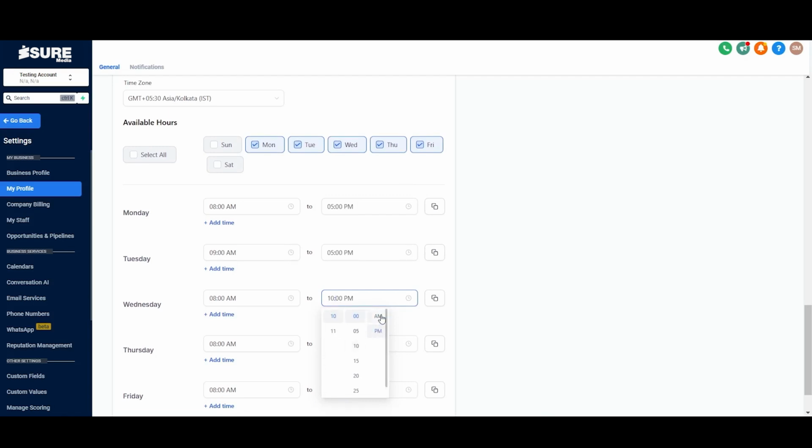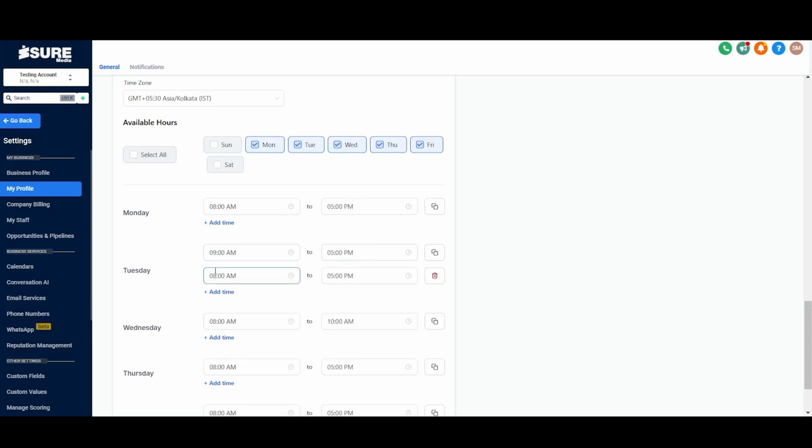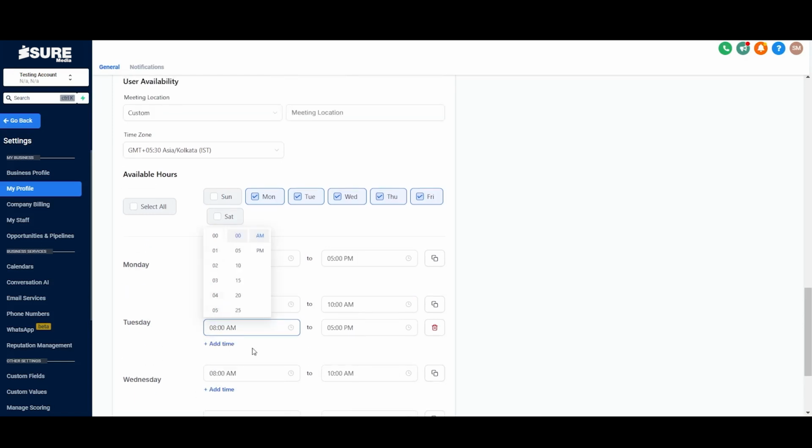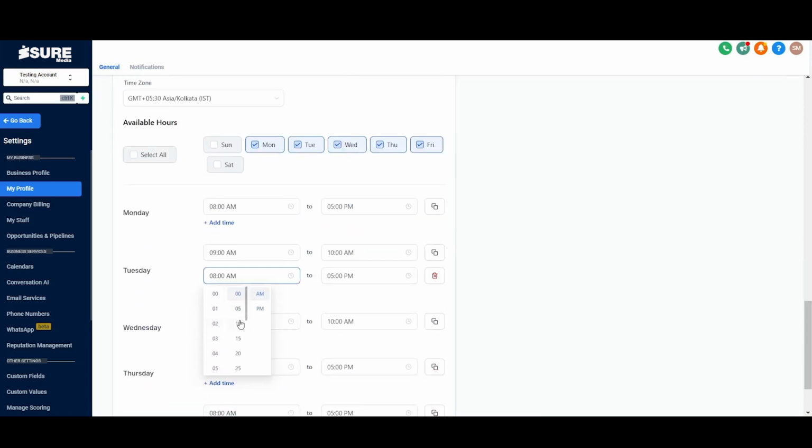10 a.m. So you can either set a separate time just like this, or you can just fragment the time. For example, on Tuesday 9 a.m. to 10 a.m. and then from 12 p.m. to 5 p.m. you are available.